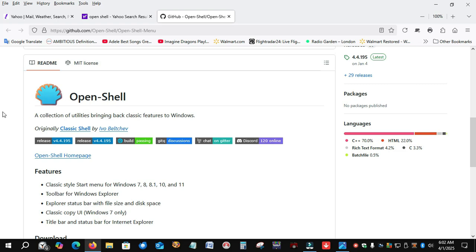Regardless of whether you're using Windows 10 or Windows 11, it'll all look the same. And it doesn't matter whether you're using Edge browser or Google Chrome browser, it's still going to look the same. Okay? So we want this OpenShell, and we want this release here, 4.4.195. So we're going to click on this right here.